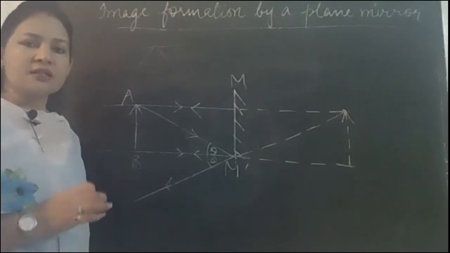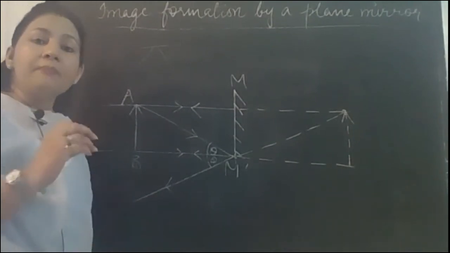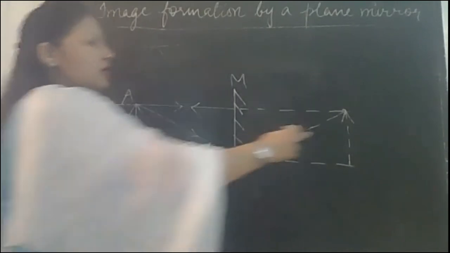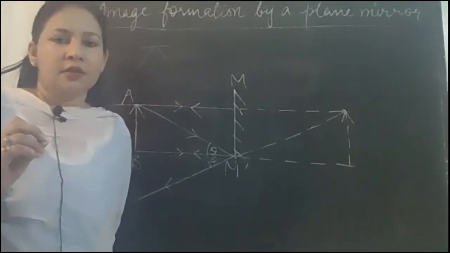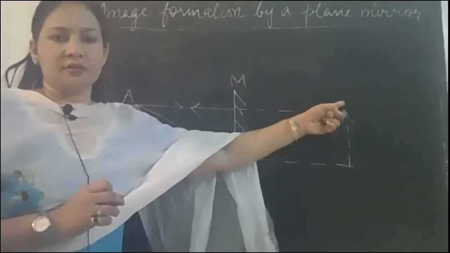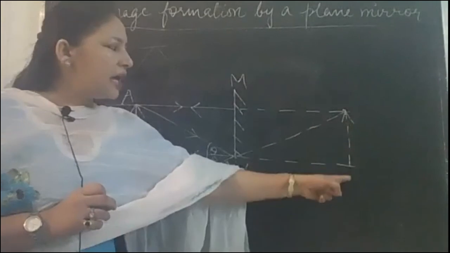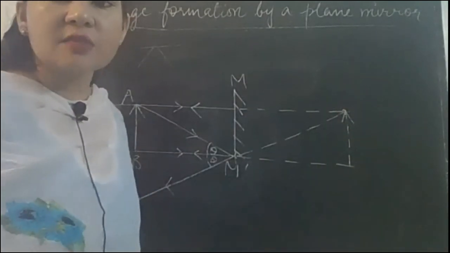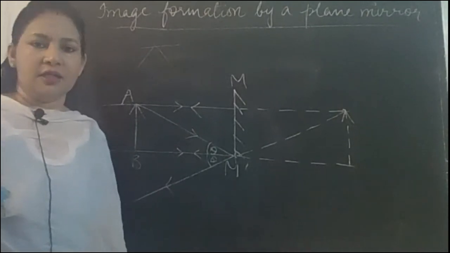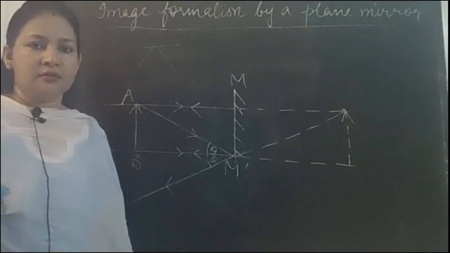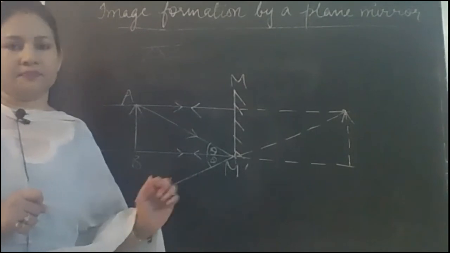All right. So is the concept clear? How is a virtual image formed? When the rays don't actually meet at a point, they appear to meet at a point. The rays of light appear to meet here, and we always draw the arrow where the rays cut. So the image formed is erect. That is why when we see our face in a plane mirror, it appears to be erect. It is not inverted. So this is the ray diagram showing image formation by a plane mirror.